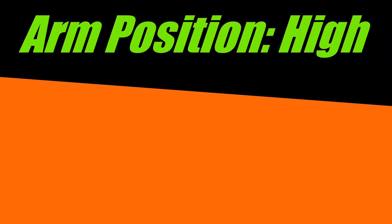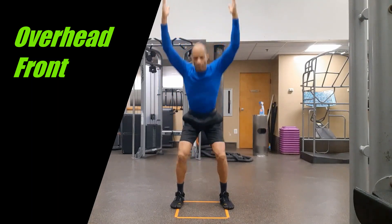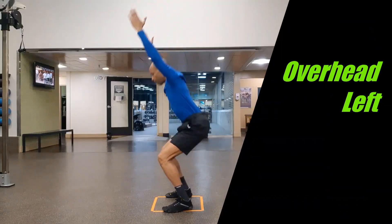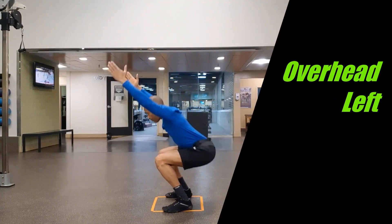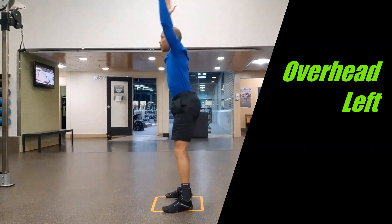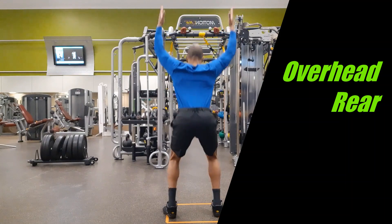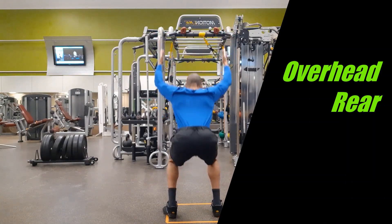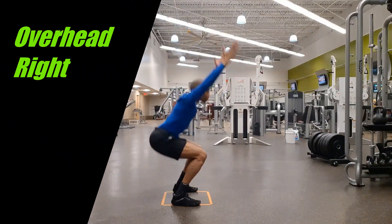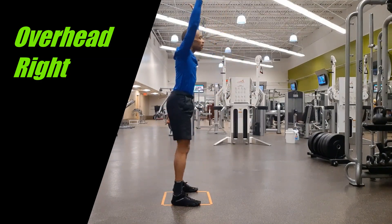Squats — two high arm positions. Squatting with the hands held high overhead, or in the victory arms position, is one of the most challenging movements because the arms are furthest from the center of gravity. The hands can either be with palms parallel or facing forward. If strength and mobility is optimal with these squats, a pair of dumbbells, a barbell, a ball, or a band can be added to the hands.